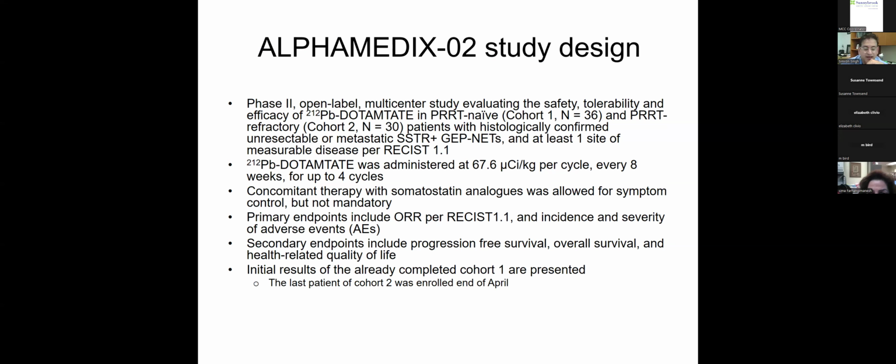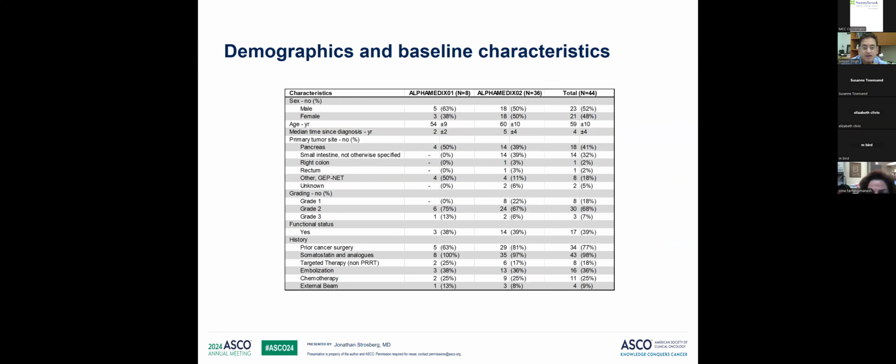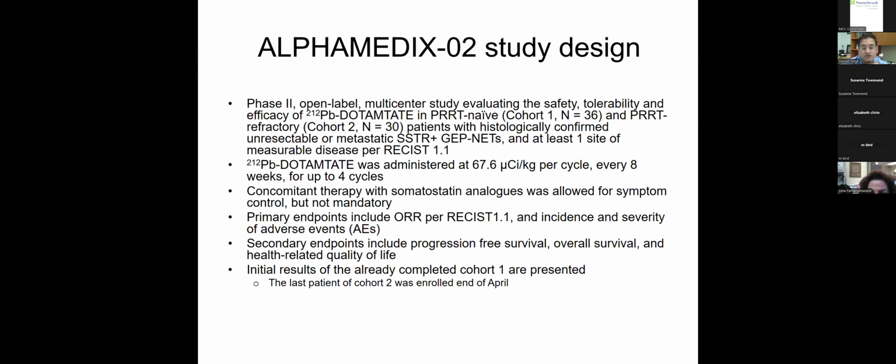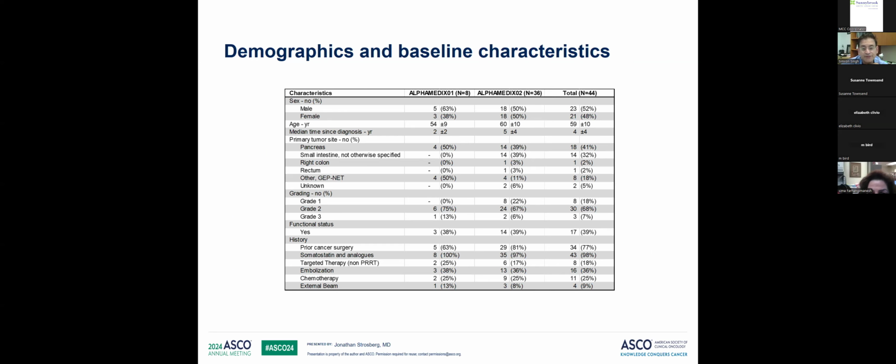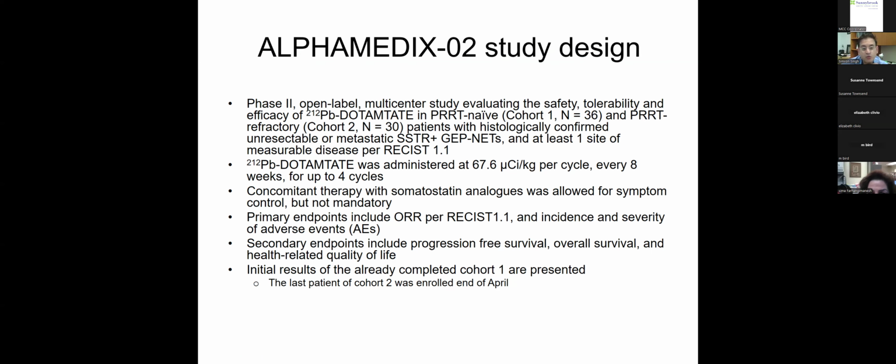with all the talk about alpha therapy, this is one of the first prospective alpha trials to come out. What they did is they combined and pooled the results of this trial, where they had 36 patients in the first cohort of PRRT naive patients, and the phase 1 trial they did to find the dose. So they combined those two to have an N of 44. When we think about cohort 2, those retreatment patients, they just enrolled their last patient last week, and so we probably will hear about the results in the months to come.